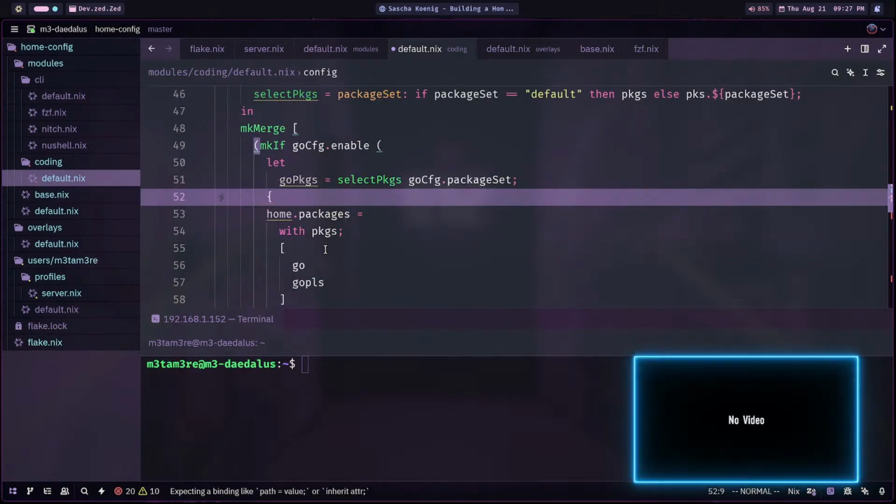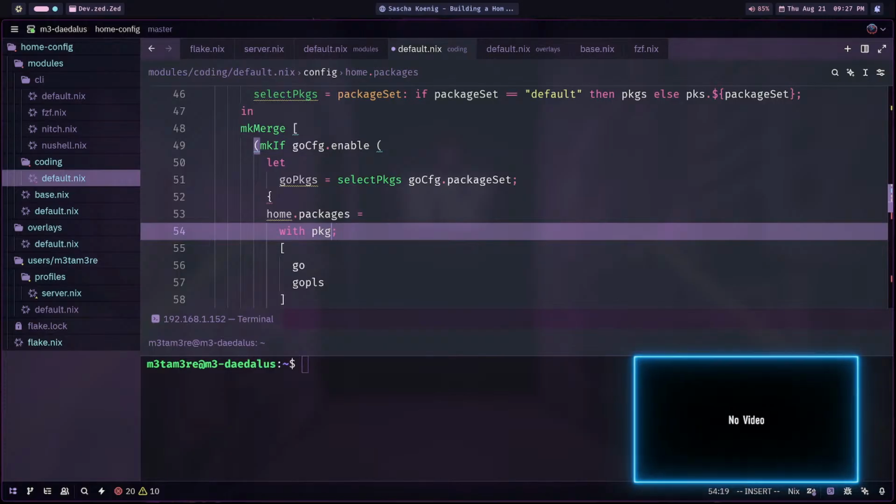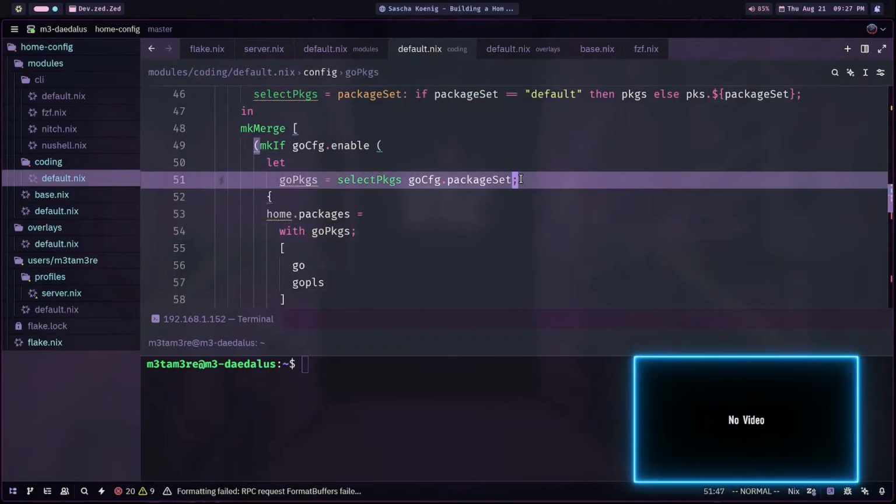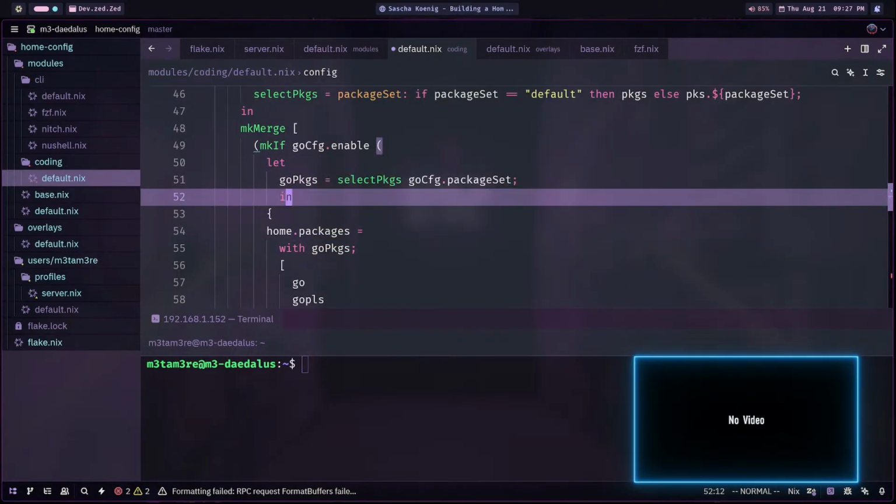And now instead of with packages, we can just say with go packages. And of course, we need to have an in here.